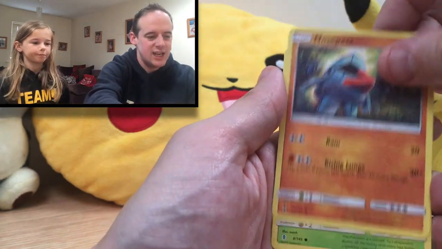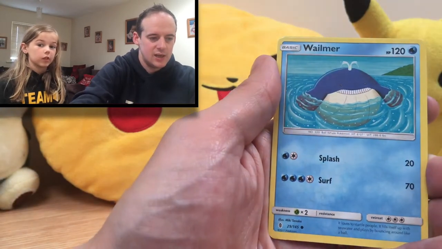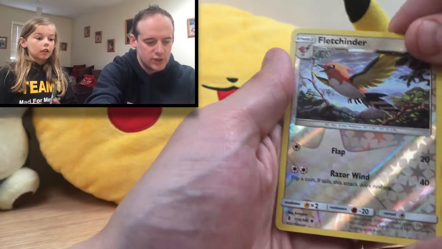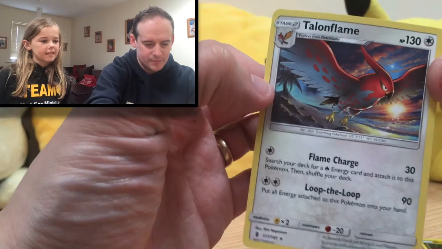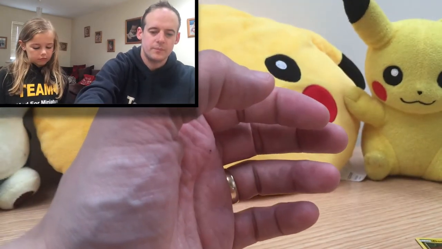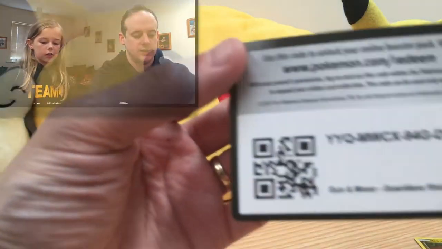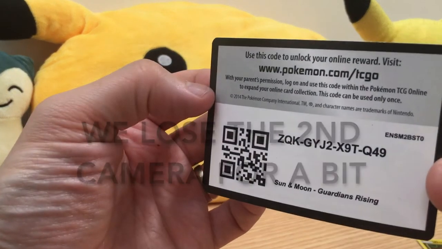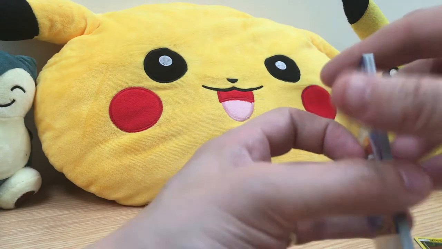Alright, Wishiwashi, Nosepass, Wimpod, Goomy, Whirlipede, Holofoil Fletchinder, which looks awesome, and another Talonflame. That's its evolution. Yep. That's weird. There's one thing that I don't understand. Why is it Alola, with Moon and Sun? Moon and Sun. Don't know. I think this one's going to be good.